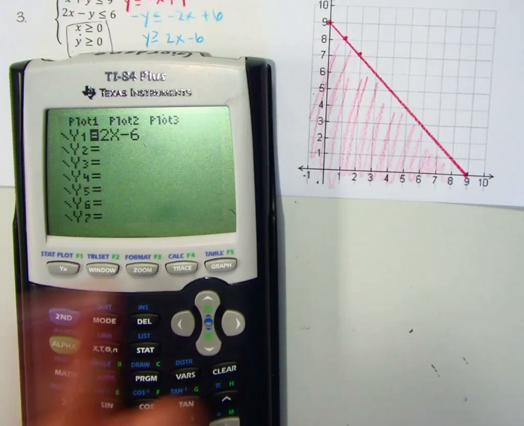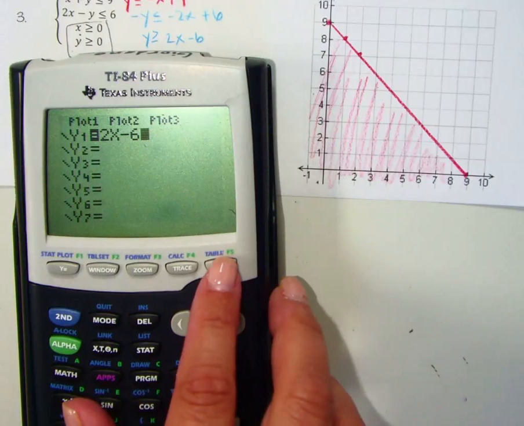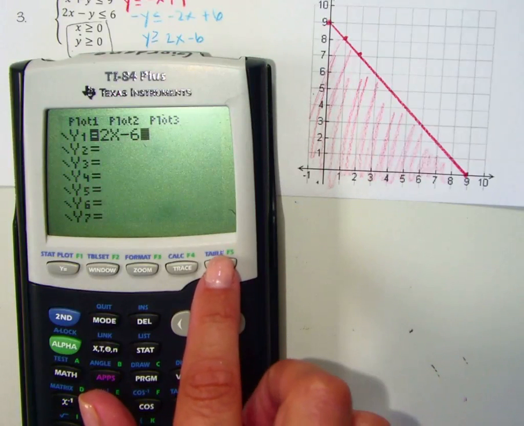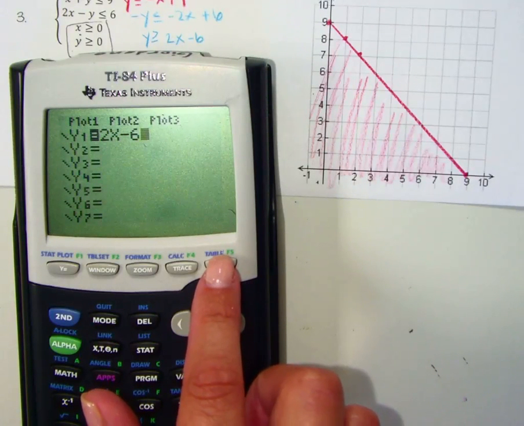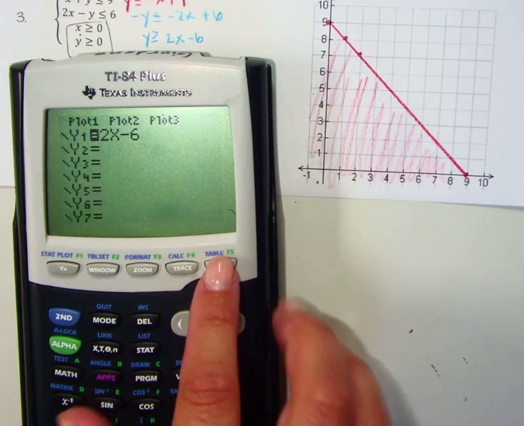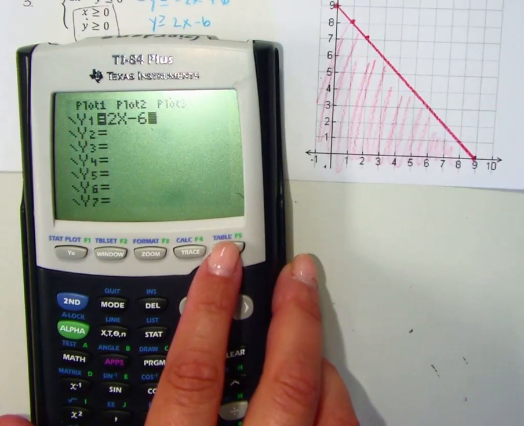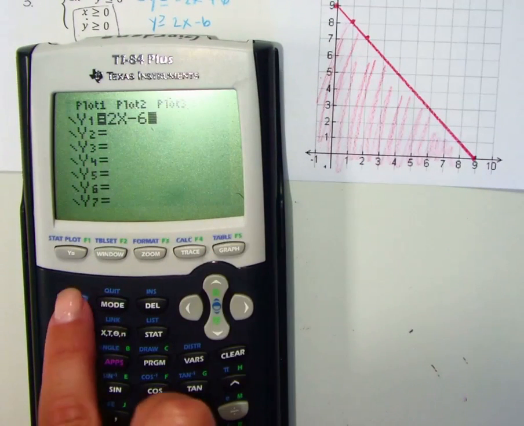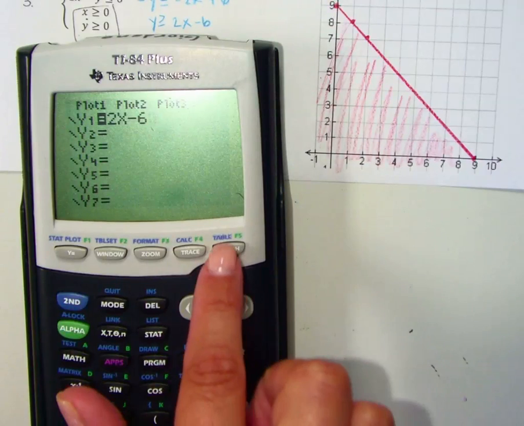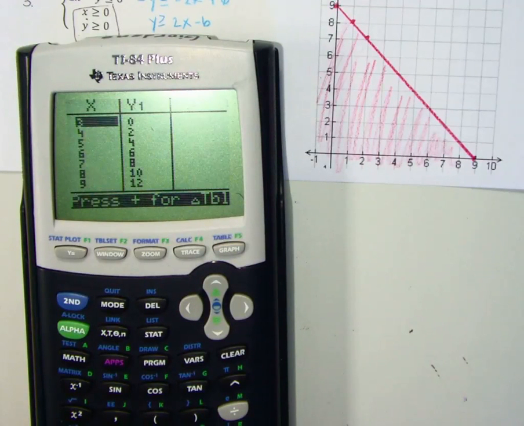Now, instead of hitting the graph button, do you see what it says right above? What does it say right above, for TI people? It should say table. That means if you hit your second button and then graph, it will give you a table of values that are part of your graph.